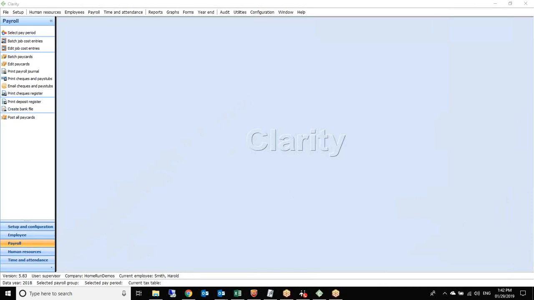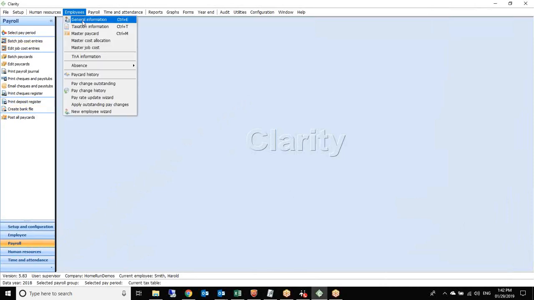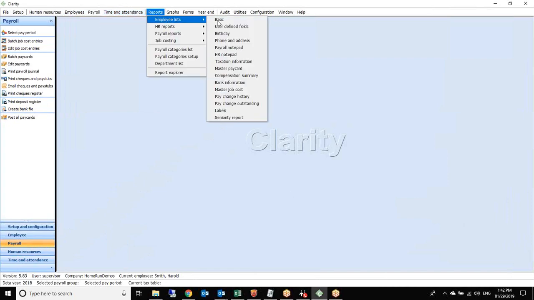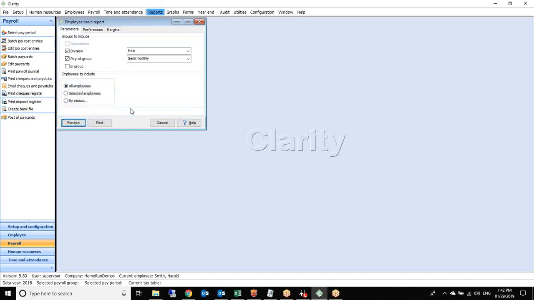Is there a report that we could pull that will tell us who has the email tax slips turned on? I don't think so. If anywhere, it's going to be in one of these reports up here in the employee lists, maybe. I don't recall seeing that sort of information.